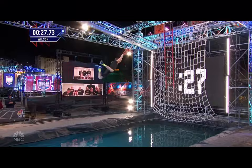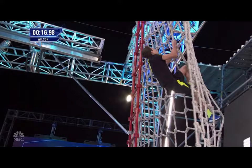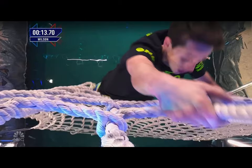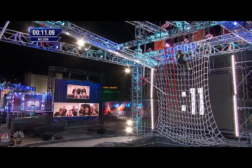He's starting to feel a little bit of that intensity, that fatigue. The cargo net can eat up a lot of time — needs to swing and land higher on the net. He's too close. Nice transfer. Way to stay calm under duress, but it is not over. That clock is ticking down. He's starting to see those red lights. That red light doesn't mean stop — that red light means go!